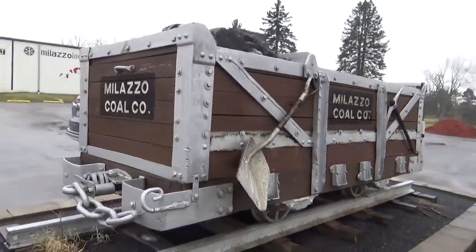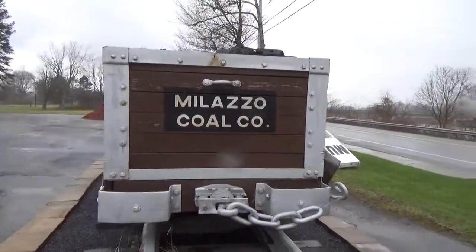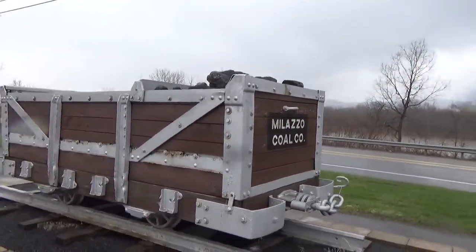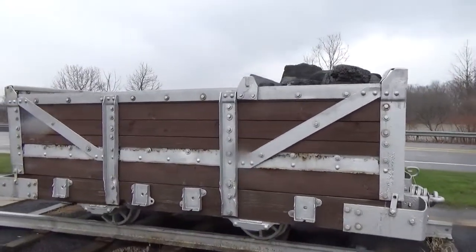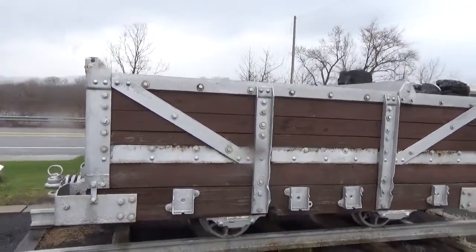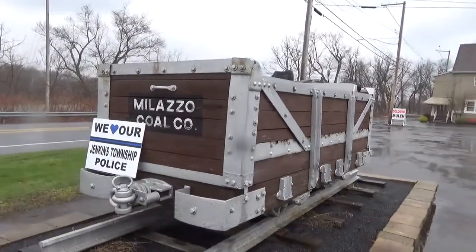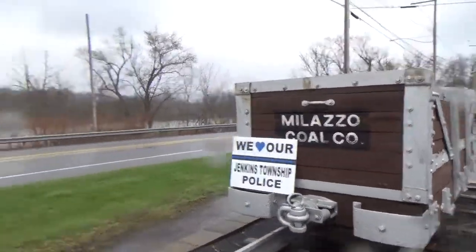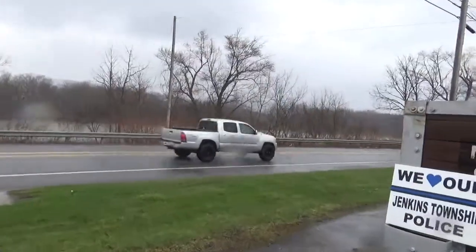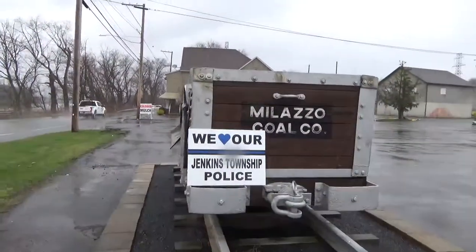This is a five-ton anthracite coal car. This one's been restored. These people actually do sell coal — I don't know if they sell loose coal, but they sell it over here. This is Jenkins Township, right along River Road, and here's the mighty Susquehanna and the East Street Bridge. Just upstream, about a mile that way, is the Knox coal mine disaster.